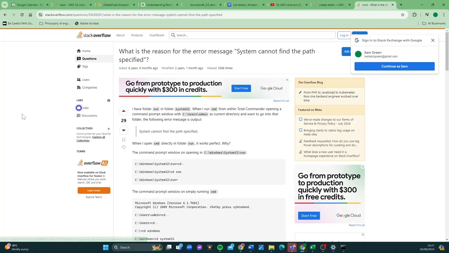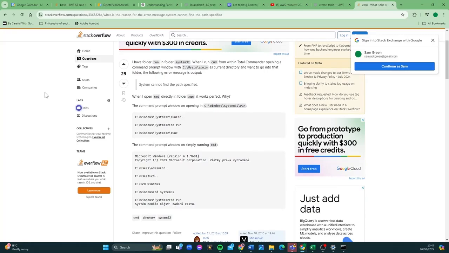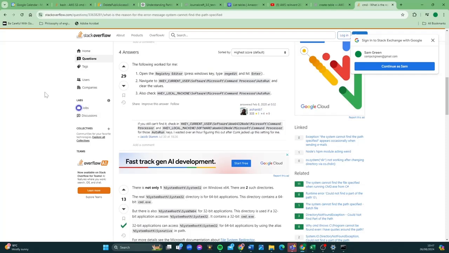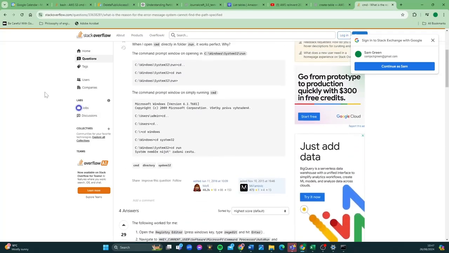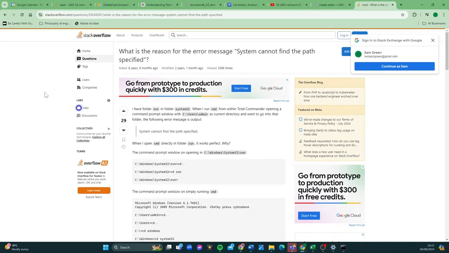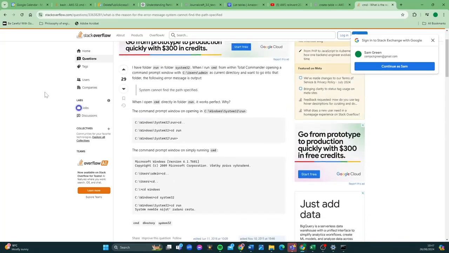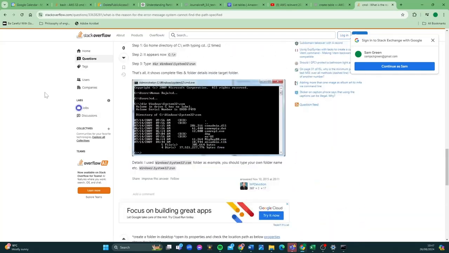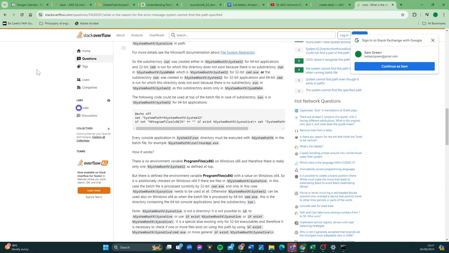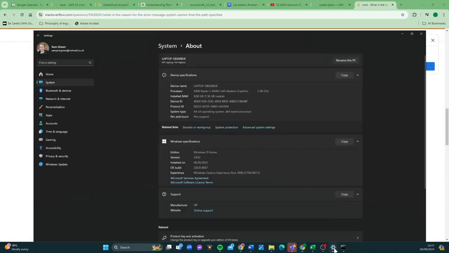I have folder run in folder system32. Maybe it's because we changed.